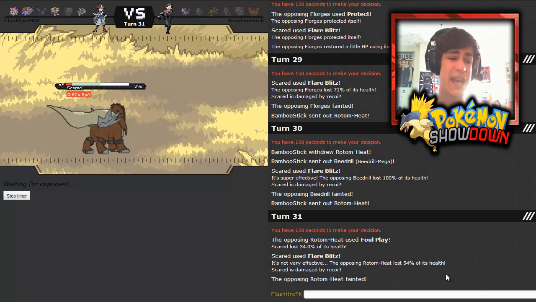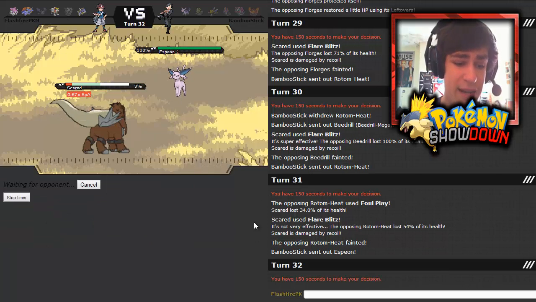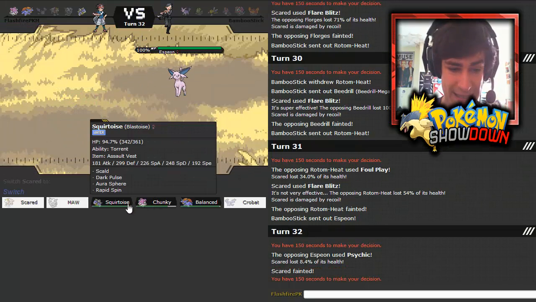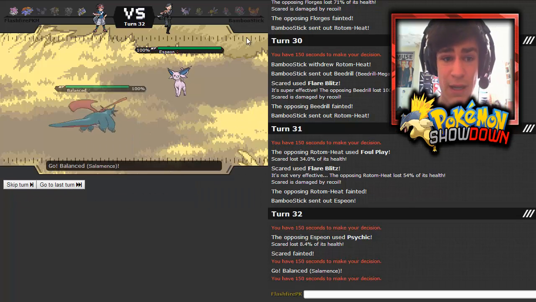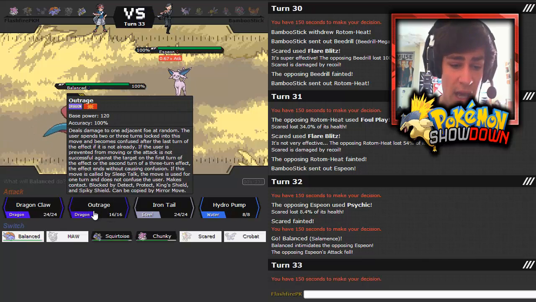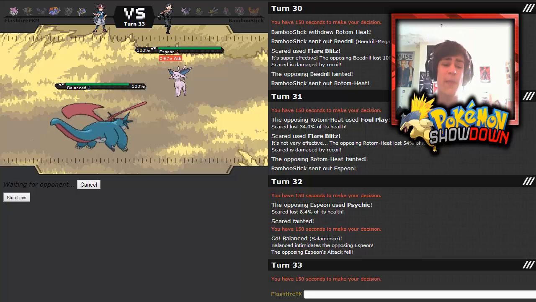So all he has left now is Espeon, and I have a Choice Scarf Salamence, I'm afraid. So he is going to go for a Psychic there. It is not going to matter. Almost definitely not going to matter. Even if he is a Choice Scarf Espeon and somehow manages to KO me with his Psychic, we can come in with Empoleon and just win. So we're just going to go for the Outrage there and finish up the game.